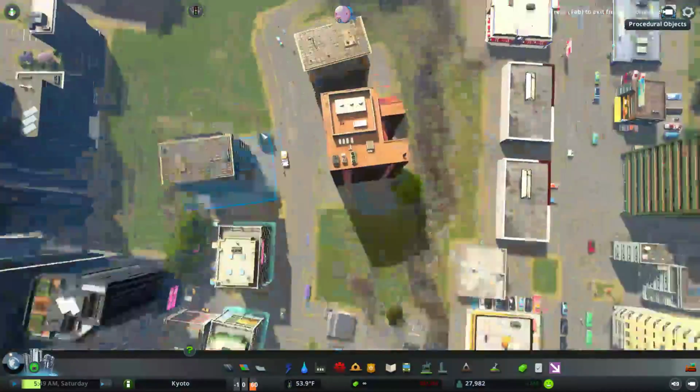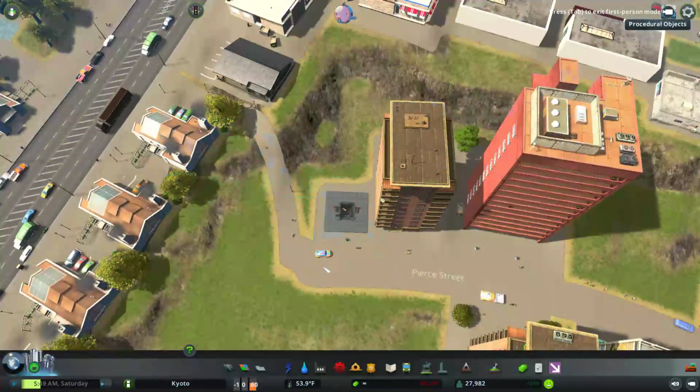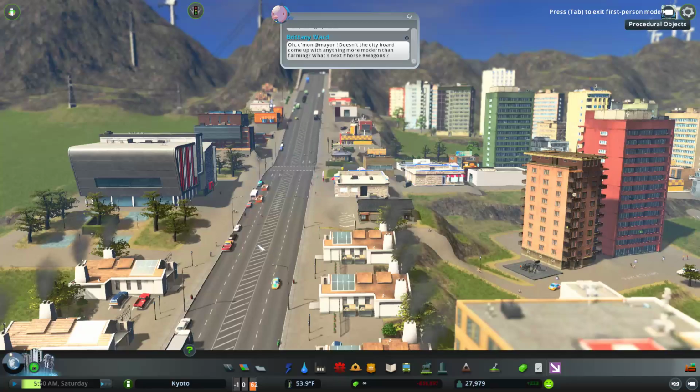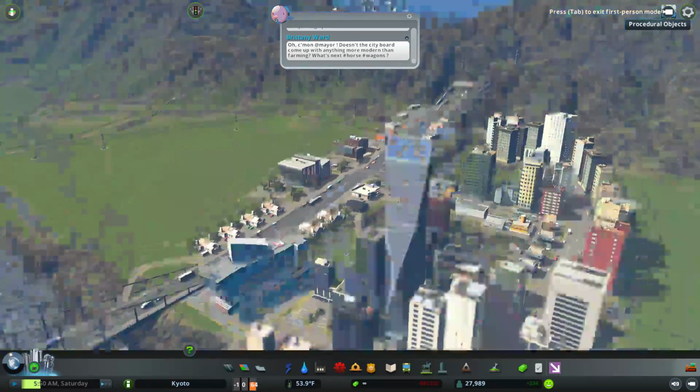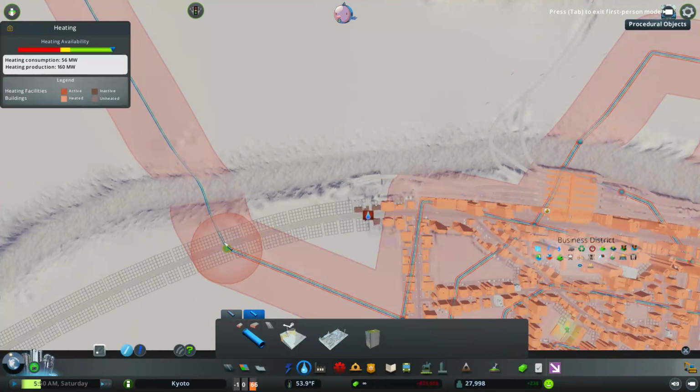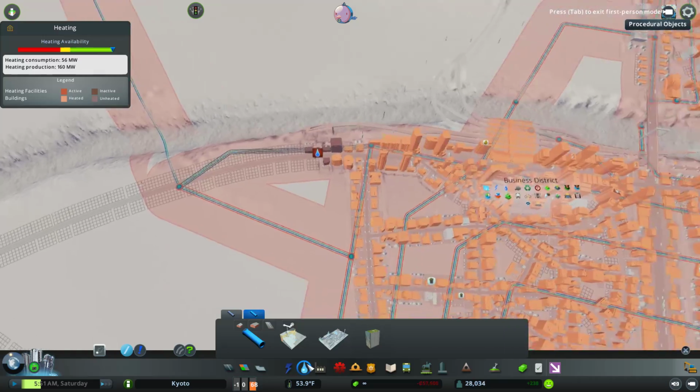Now, of course, there's a metro station here, because, you know, people gotta get down there. Ah, frick, these guys aren't getting water. Come on, man! You guys need water?